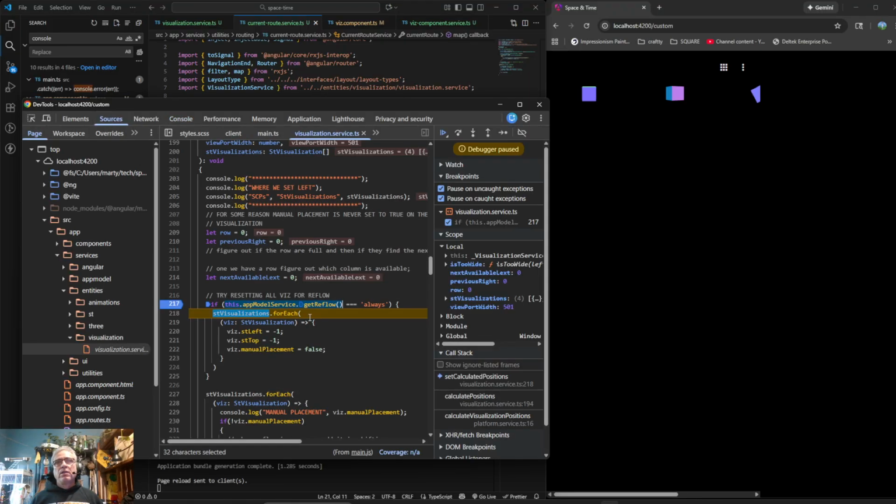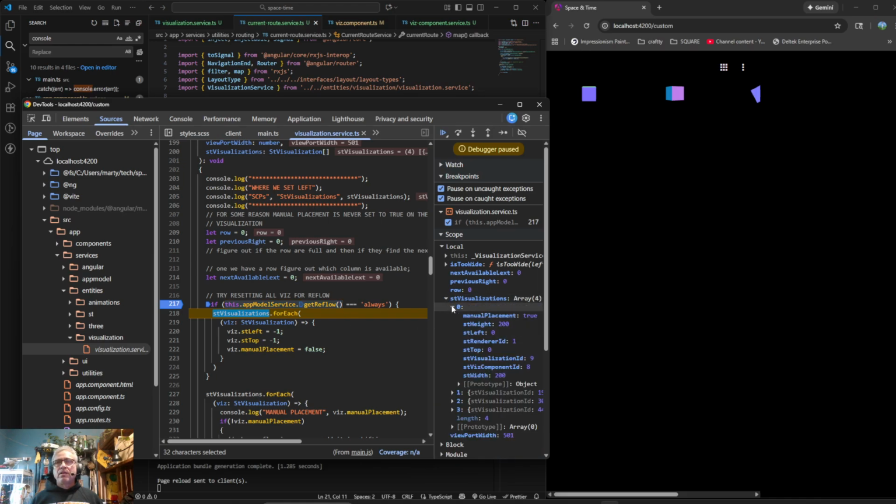sources. That's why we're in here, and now we're going to go through every visualization and set its left to -1. And these are the ST visualizations. And let's see, like the left is 0 on this one, the left is 200.